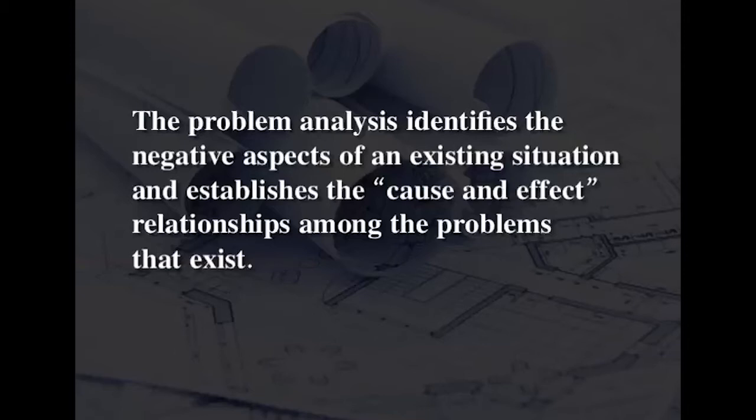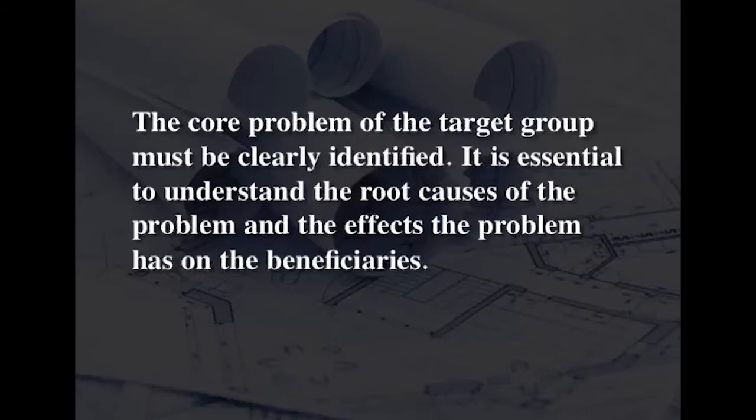Analyzing the problem. Every project aims to help to solve a problem that affects the target group or groups. The problem analysis identifies the negative aspects of an existing situation and establishes the cause and effect relationship among the problems that exist. The core problem of the target group must be clearly identified. It is essential to understand the root causes of the problem and the effects the problem has on the beneficiaries. This can be represented diagrammatically by constructing a problem tree.